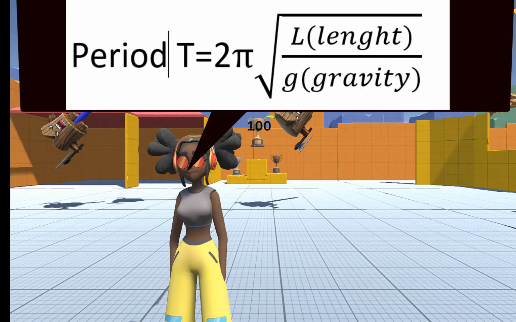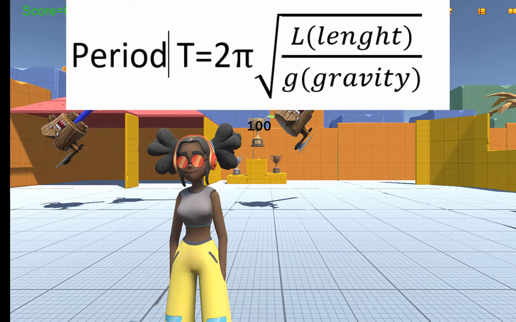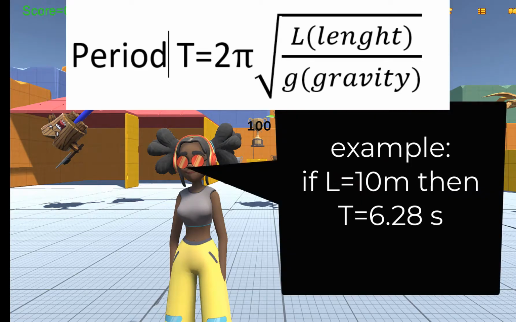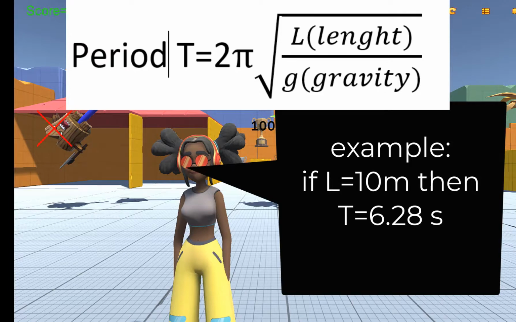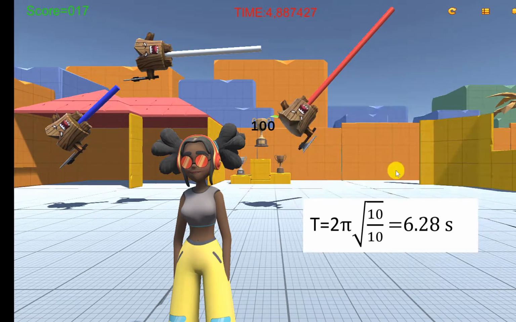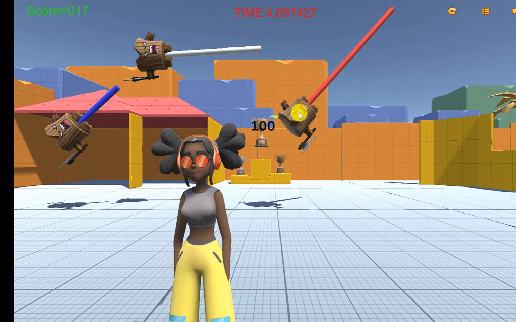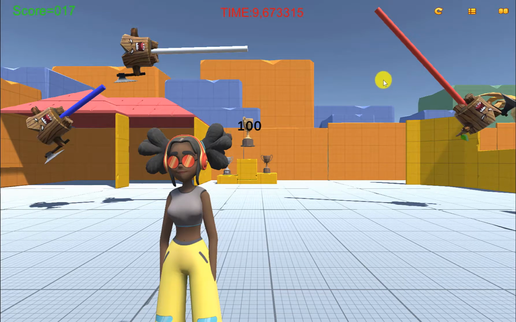Guys, actually the period T is equal to 2 pi times the square root of the length of the thread divided by the gravity g. Please note that the mass M does not play any role in this formula. So to conclude, guys, it's better to choose this pendulum, I mean the red pendulum, with the biggest length. In that manner we will have sufficient time to go through it.